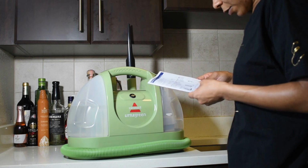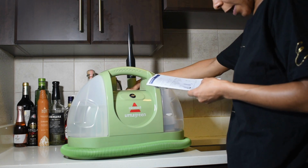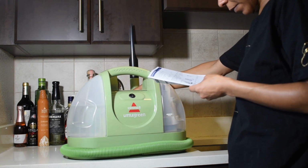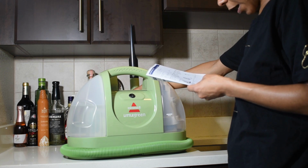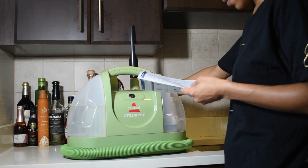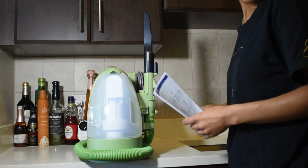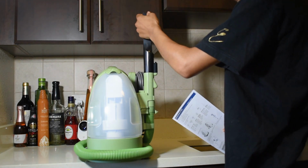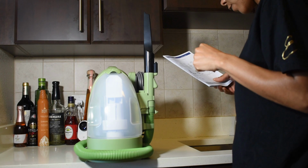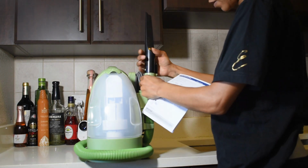Anyway, attaching the tool: release the flex hose from the hose grip bracket latch and unwrap from the machine. Unwind cord and plug into the outlet. Choose your tool and snap on the end of the hose. Alright, so I don't have to use this one. Let me see what other gadgets I got over there. How does this come back out?